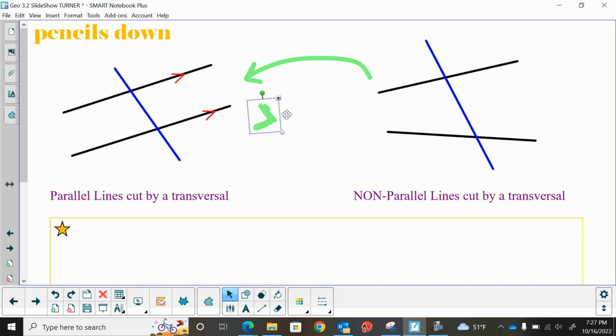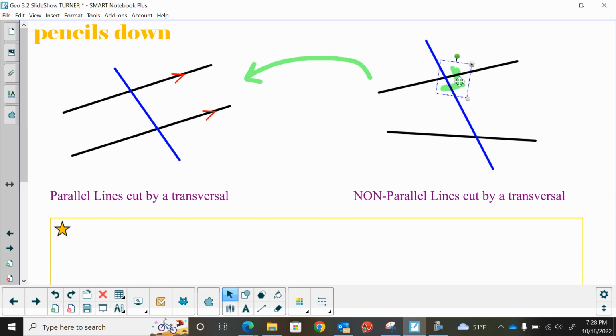But when we looked at it before, so let's go over here to the right, in the last lesson, we didn't have those parallel lines. So all 8 angles could be different measures, not necessarily the same. If we look at that top left angle again, and we slide it down the transversal and find its corresponding angle, notice how it doesn't fit perfectly.